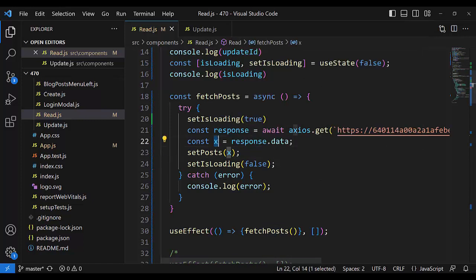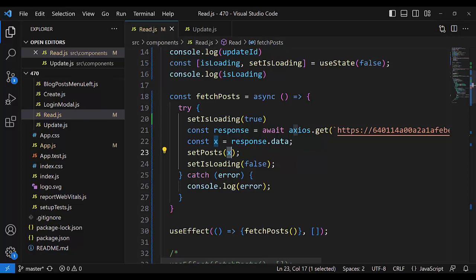Here is an array of members, and set post is a declared function that takes that array x and with that array mutates the existing state post. It is an empty array, and it is enough to set post x. It is enough for an immutable update.